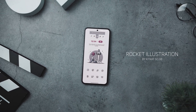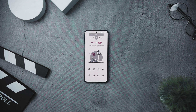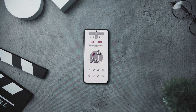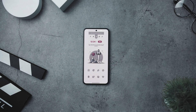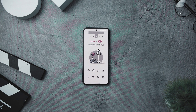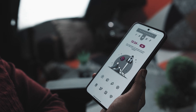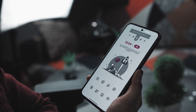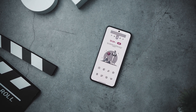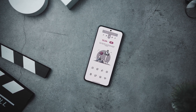Our next setup is called Rocket Illustration, which is a stellar example of simplicity, functionality, and creative fun. With its charming space-themed design, this setup features a cute and colorful rocket ship and planet illustration against a muted gray background. It's an ideal choice for users who appreciate a clean and playful home screen that seamlessly combines useful information with aesthetic appeal. The gray canvas was a deliberate choice, allowing the rocket and planet to shine as the focal points, making it an inviting and delightful home screen setup.